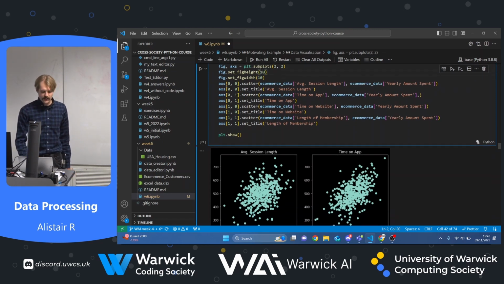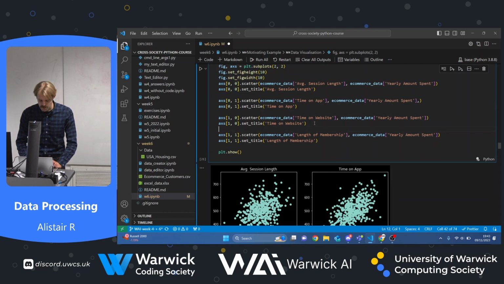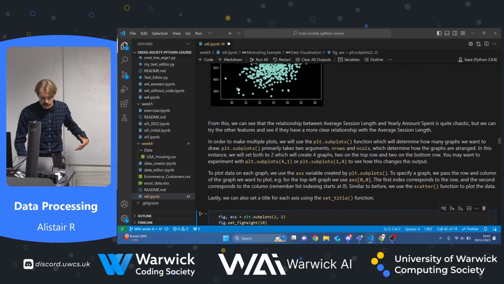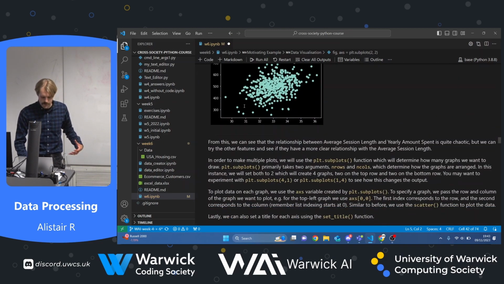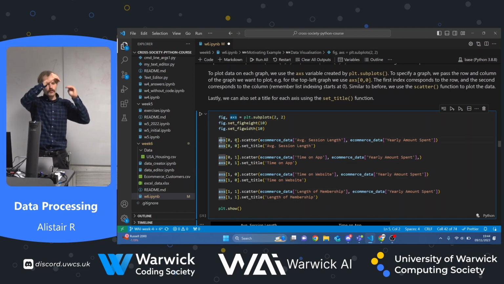And then for each axis, we're going to effectively set the plot. I'll make this a little bit easier to read and separate each axis out with a new line, so you can see what's going on. Similar to what we did before when we called plt.scatter, instead of calling plt, we're going to use the axes objects that we've created. So we're going to call axis. This is effectively our grid, defining where these axes are. Then we're going to pass it 0, 0. This is telling it we want the 0th row and the 0th column, so top left.